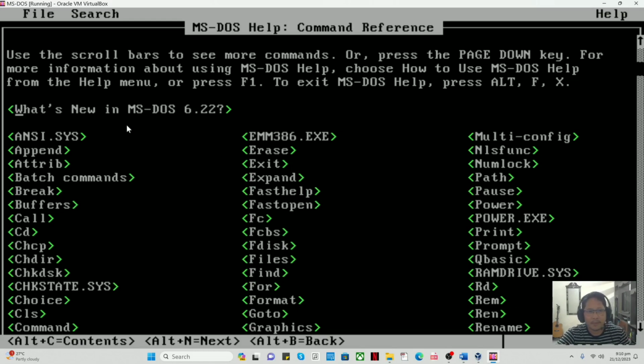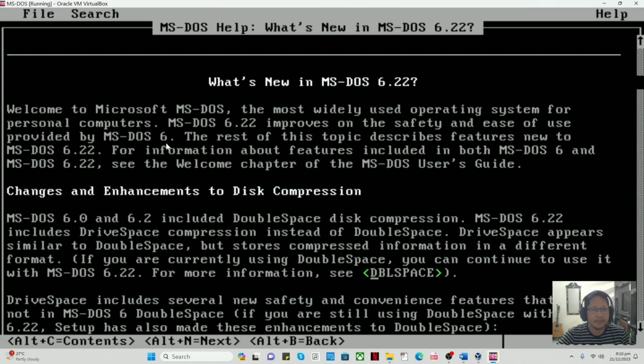What's new in MS-DOS 6.22? We can press that one to know what's new. Enter. Welcome to Microsoft MS-DOS, the most widely used operating system for personal computers. It says that MS-DOS 6.22 improves on the safety and ease of use provided by MS-DOS 6.